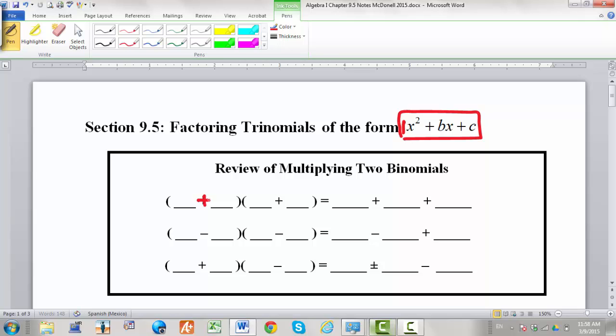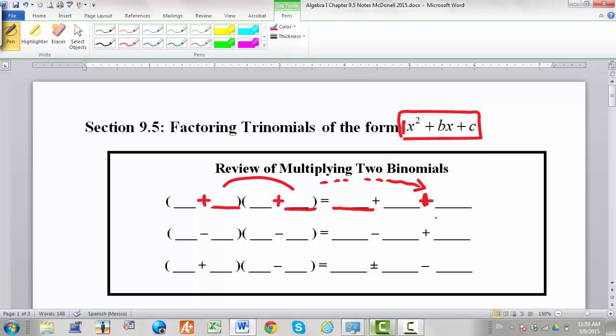Now, as we're setting up for foiling and reviewing that idea of foiling, we want to look at our first possible ideas here where we have a positive number times a positive number and realize that the first and the first will get us this term, but the last and the last in FOIL comes back, and that equals this back term here, which is going to be a positive number.